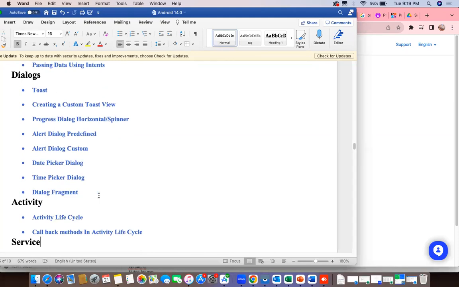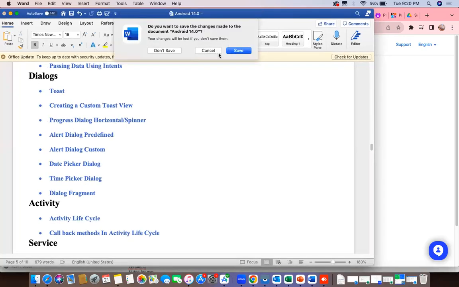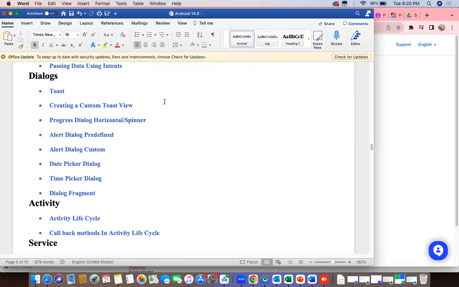Next, dialogues. Like I want to select my date of birth, so a pop-up should come with a calendar, and I can pick from the calendar. And I want to select the time, so the time picker should also come. Or, unfortunately, see, now I'm trying to close this, and it is asking for confirmation. So these kinds of confirmation dialogues we will see here, like page loading, or alerting the user. All such things we will see here.